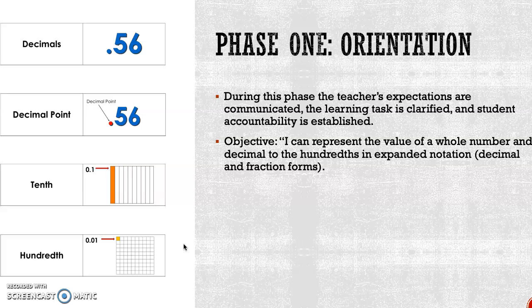So with my base 10 blocks, I would show them a long, which would have 10 units, and I would show them a hundredth, which is one of these small units. And I would also show them a flat, which is this entire grid here, and show them that one flat, which is one whole, has 100 of these little units and has 10 of these long rods. Hence their name, tenths and hundredths.